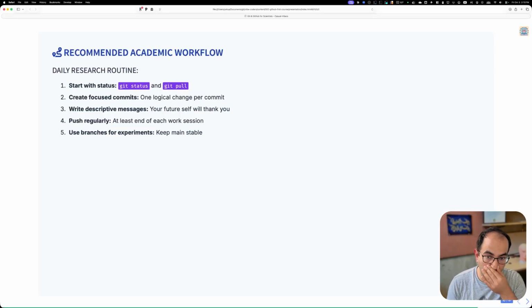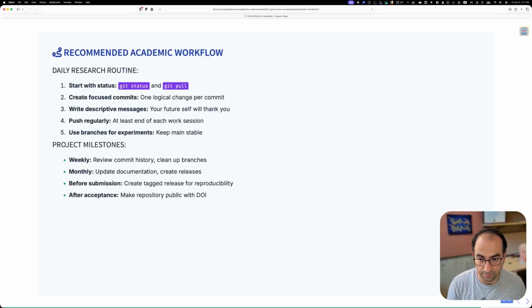Make sure that you push the changes to the cloud regularly, and that you use branches. The main branch is stable, and you only merge into main after enough testing. Make sure to have milestones. You can use the milestone page from the repository page, or you can have tasks in the issue or the PR with checkboxes that show what you have accomplished. Once you have everything ready, you can version it and tag it, and then make it available with a DOI.